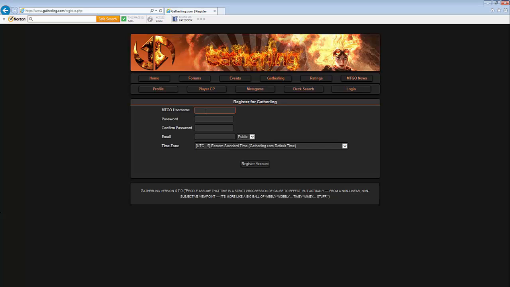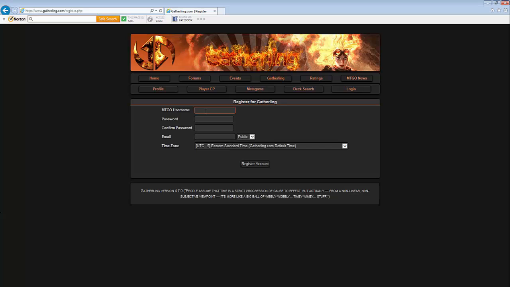One of the downsides to Gatherling is they do not have a convenient forget password feature. The only way you can get your password reset is to email one of the Gatherling admins, and this is critically important for an event the day of. They may not be able to respond fast enough to reset your password if you do forget it.